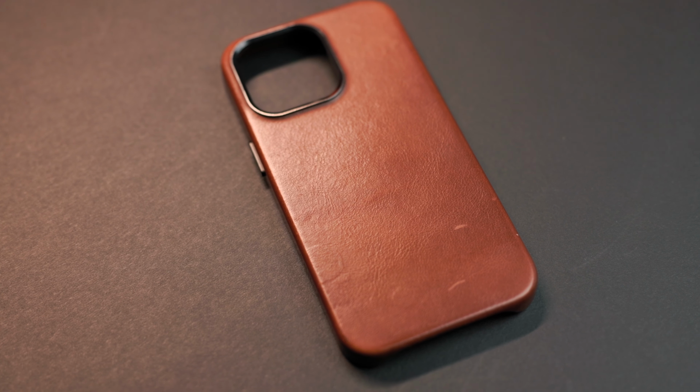So this one, guys, if you're looking for that luxury leather case, I'd say that the Aspen case and also the Grams 28 one, these are the ones to go with. I feel like they treated the leather on this case really nicely, so you have that nice slick feeling, and it'll definitely lead to a better patina over time. If you guys are looking for patina, this is the one to go with for sure.